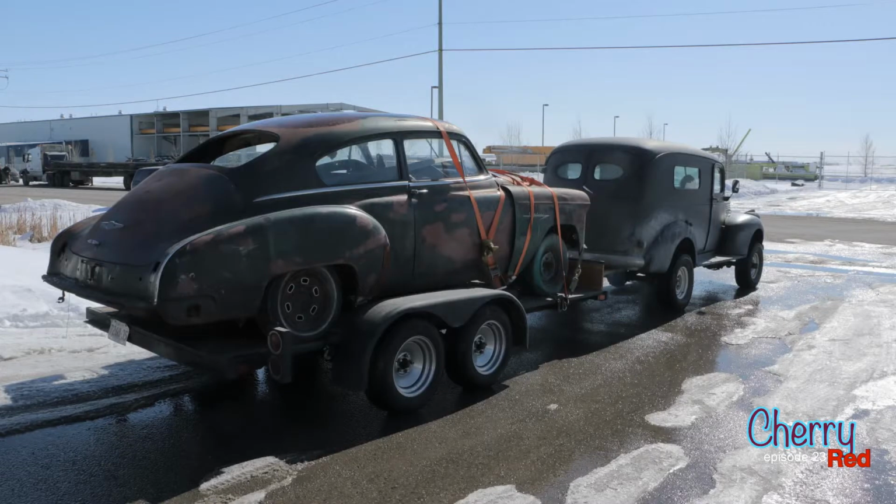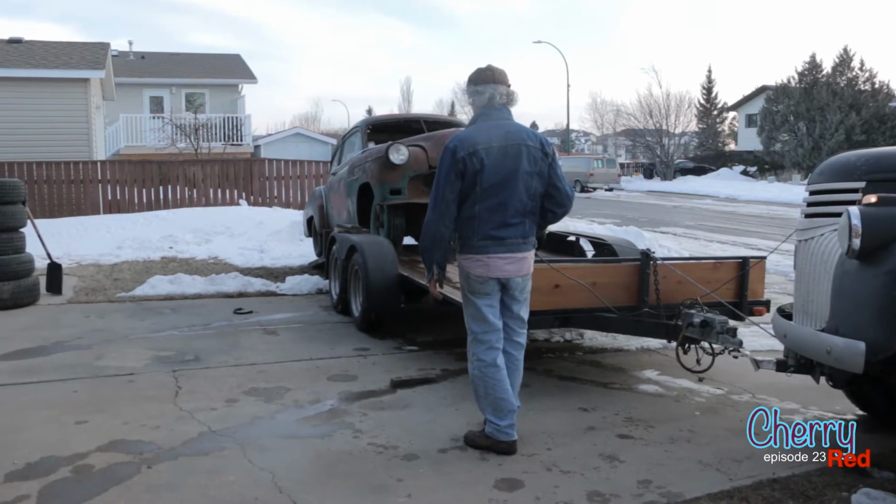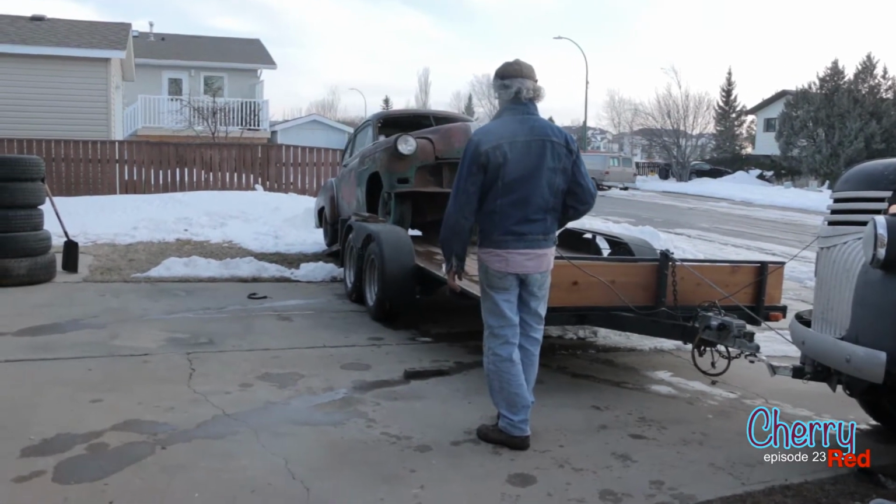Maybe offer to haul the car away, because I could haul it away. I don't have any room for it at my house. What I would really like to do is get the whole car and haul it home and disassemble it in the back alley, take off the parts that I can, and then haul the rest to the scrap dealer. I'd probably get, you know, 60, 70 bucks for it. And well, that doesn't even pay for the gas.